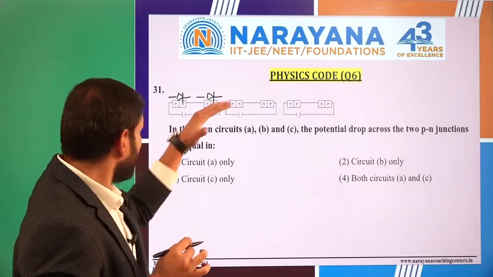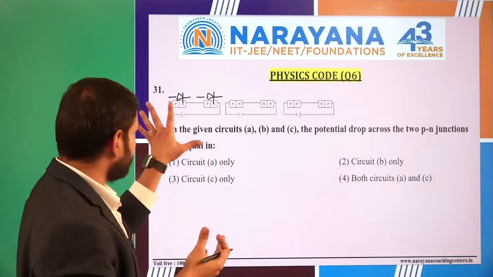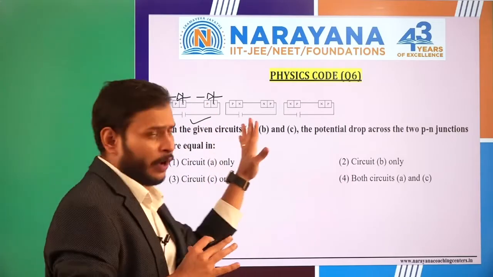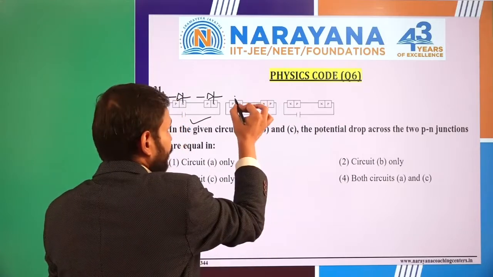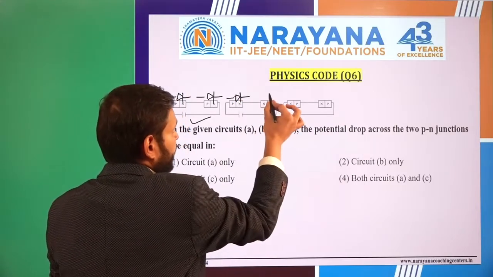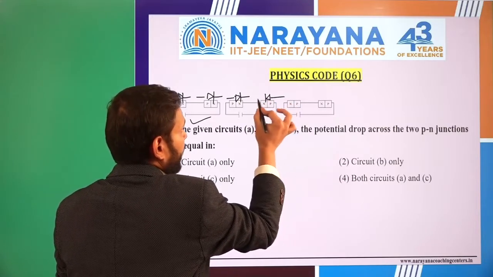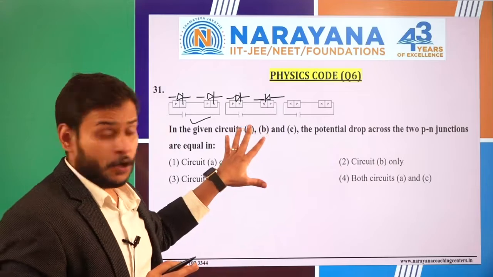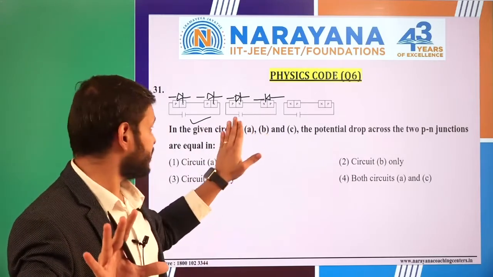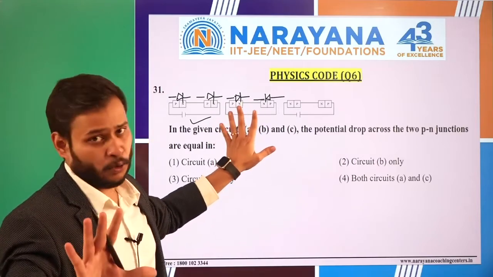So of course current will flow through them and we'll take them as identical ones. So of course potential drop will be equal in the first case. Okay, this is okay. In the second one, you see this first diode is basically forward biased, but over here the other end, you see this one is basically reverse biased. So over here we know that in the forward biased case and the reverse biased case, resistances of a diode are different. So of course potential difference will be unequal over here, right?